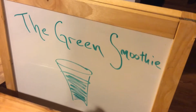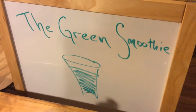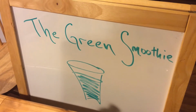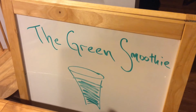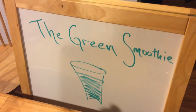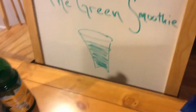So the first few items I'm going to show you are items that we use in the base of the smoothie. And what I mean by base, these are things that we do not prepare ahead of time, but that we just make sure that we have on hand, because these are the first things that go in the blender every morning for this green smoothie.